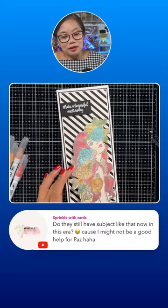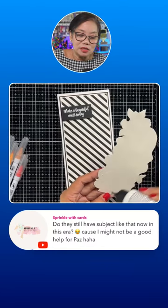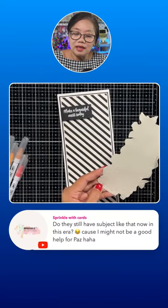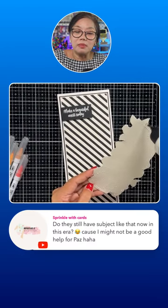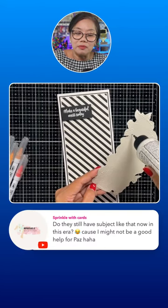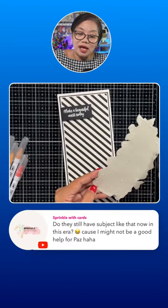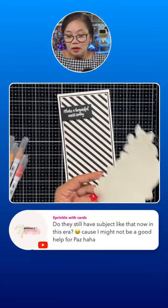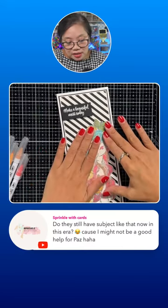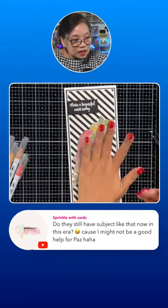I lift it. Okay. So this is the rough side. The very, very rough side. And I think I actually need to use it already because when I bought this about 3 years ago, the store where I bought it said that it's expiring soon. So watercolor papers actually have a shelf life. Anyway, this is cold press. So I know that either this is expired or it's expiring soon.